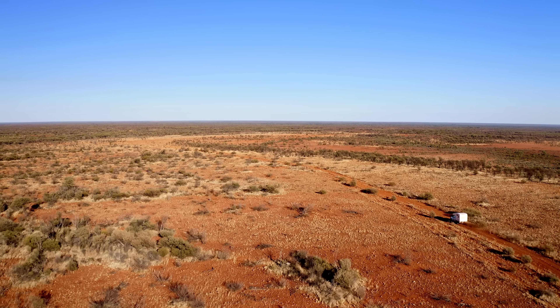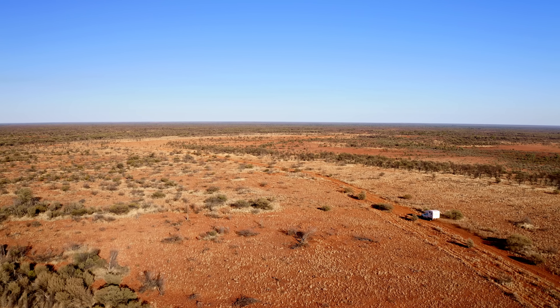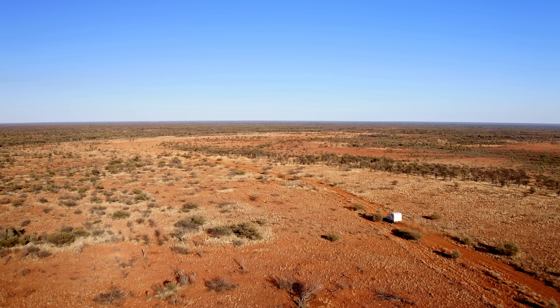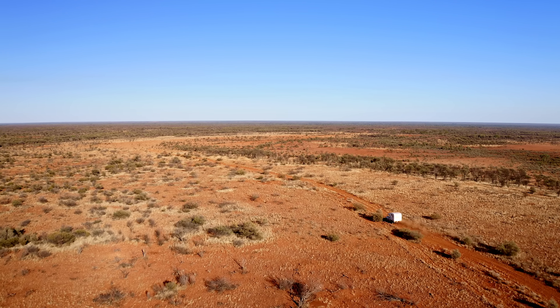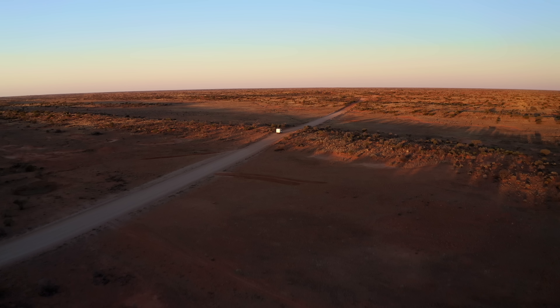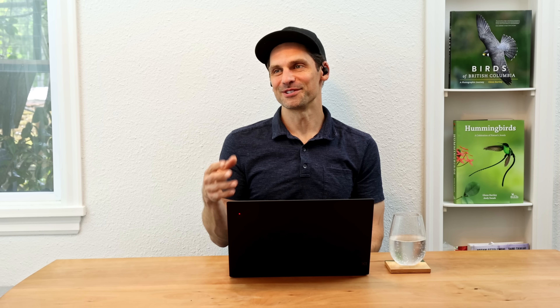So Jan, I see you're back from what looked like a really fun trip out into the Outback just recently. It definitely was an interesting trip — fun at times and not so much fun at other times. It definitely always starts with a long drive if you want to go to the Outback in Australia, because even staying just within Queensland we had to drive almost a thousand miles, like 1600km.